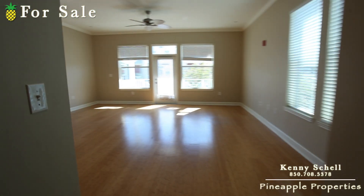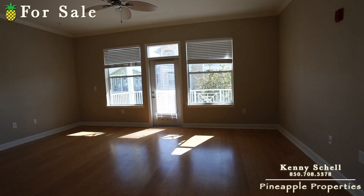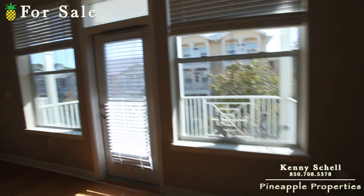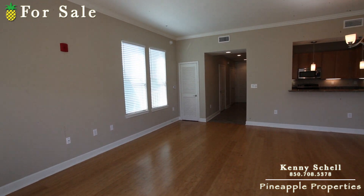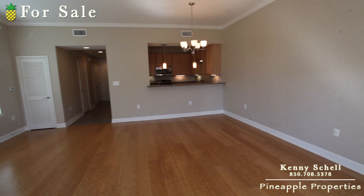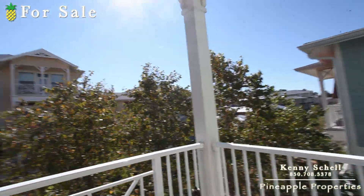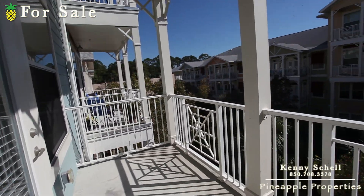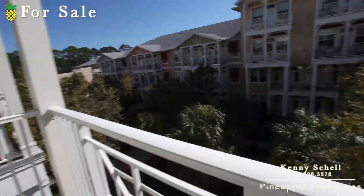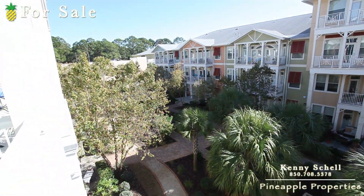Coming over to the main living area — I'll go stand over here by the window — it's a big living area. Then you come out here to the balcony. We've got a little table out here that still needs to be cleared out, but not only is the balcony nice and peaceful, we overlook the courtyard. Usually it's very quiet out here.